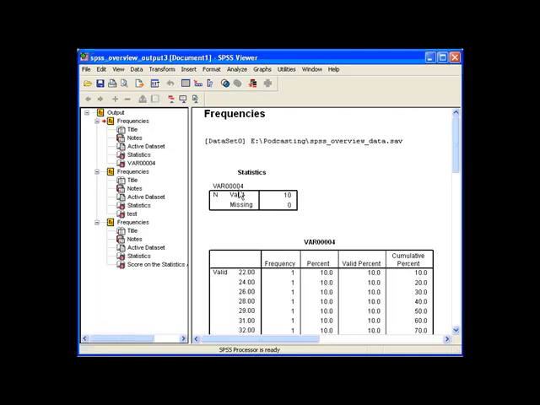At this point, we can look at the left side of the window. This side of the window will contain a log of the analyses that were conducted. From the information in the window, we can see that the frequencies analysis was conducted 3 times. In order to locate the desired set of results, we could simply scroll through the results in the right-hand window. Or we can simply click on the desired analysis in the left-hand window, and they will be displayed in the right-hand window.